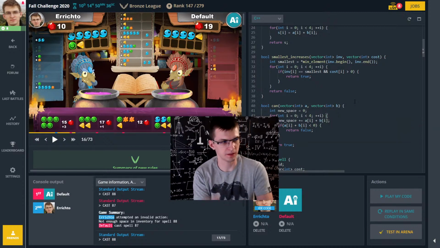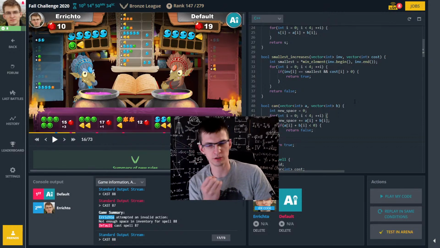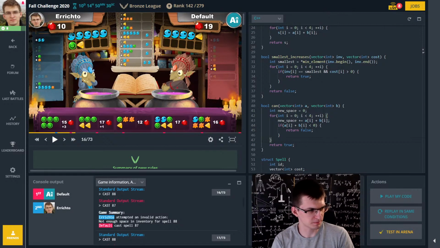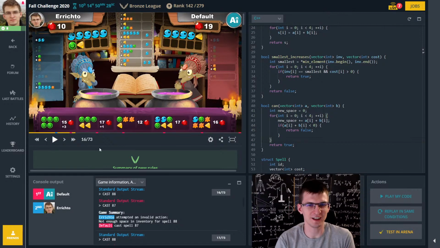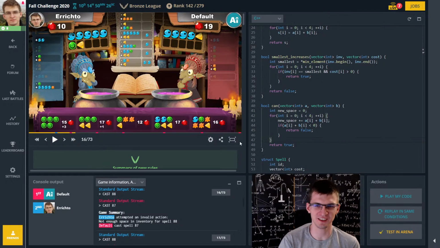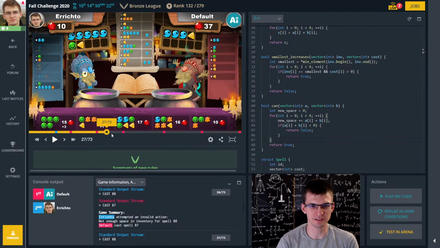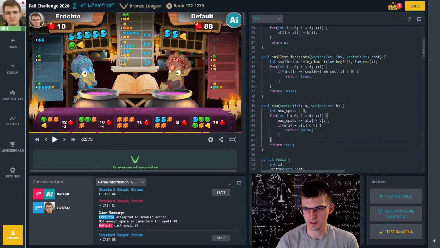So you see, everything worked during one or two games, but then the third one crashed. I knew that I'm not sure what happens if I exceed 10. I wanted to see what happens. Well, an error happens and my program does nothing for the rest of the game. New space plus equal that. Return whether new space is smaller or equal to.